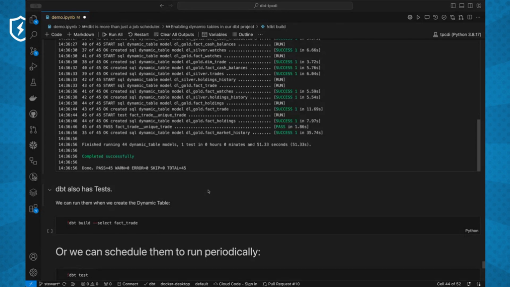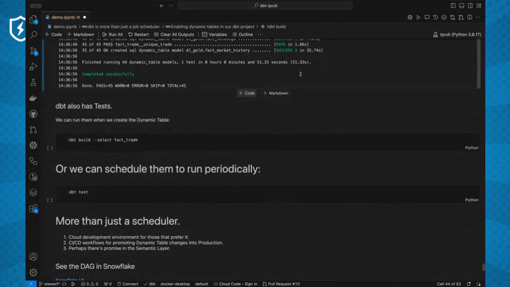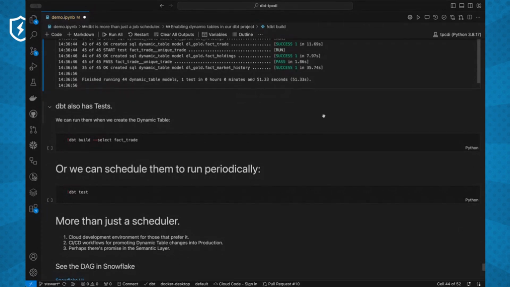So now we use our code, we get our data loaded, we have some processes for that, but then let Snowflake take over. Let Snowflake autopilot take over and get the rest of it built. So we have all of our tables loaded, all of our downstream tables, and now Snowflake's going to keep those in sync for me. They're going to keep them updated.